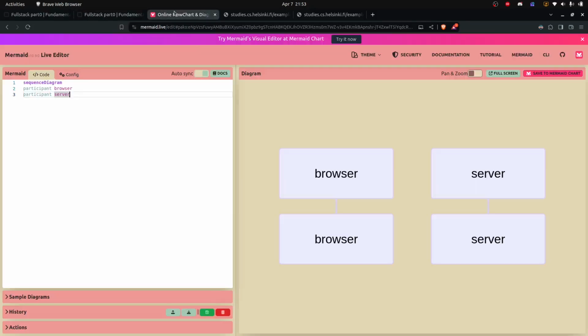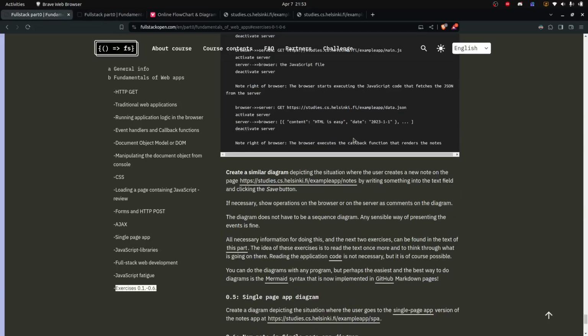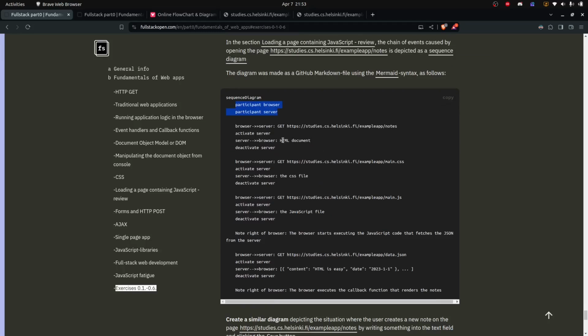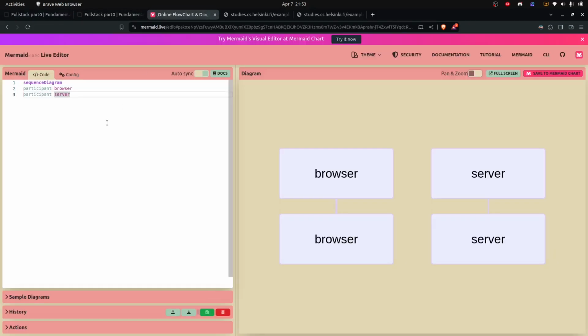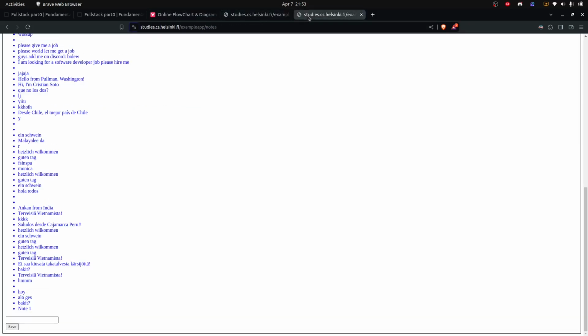Okay. So if we look at the mermaid syntax, we can do browser server.